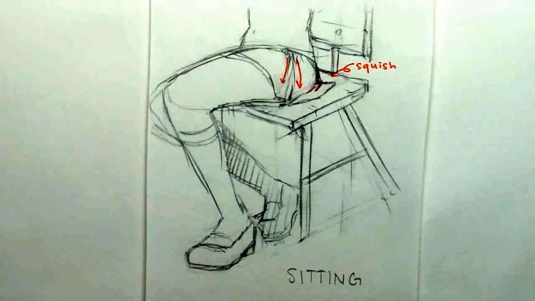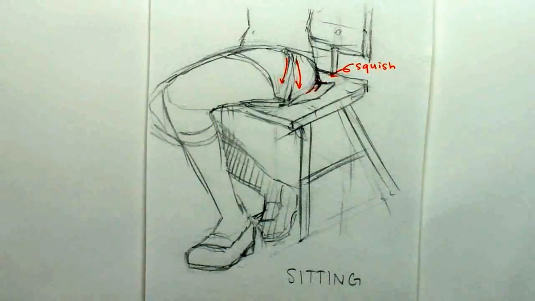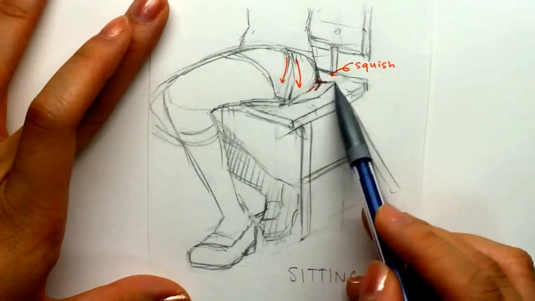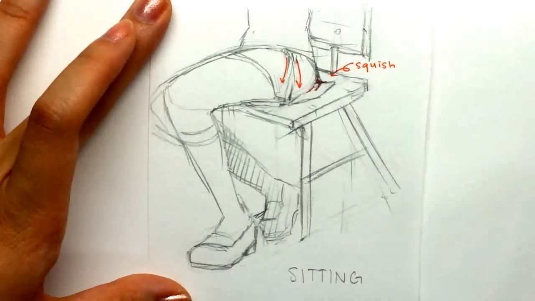Here's just an extra thought for you to think about. Since these skirts interact with our body, if you sit down, it's not gonna be perfect. It's gonna be squished down here, so it's gonna make wrinkles. And it's also gonna be pulled by gravity, so it's gonna pull down like this.